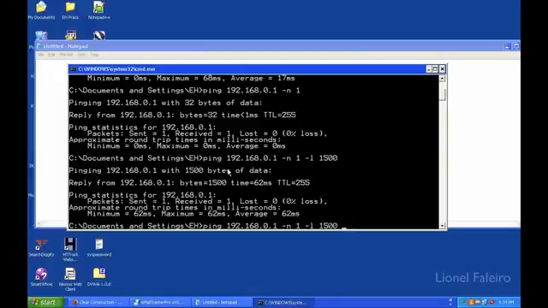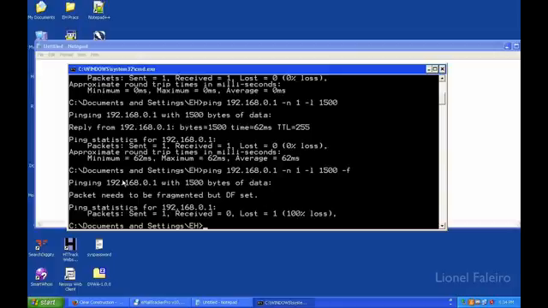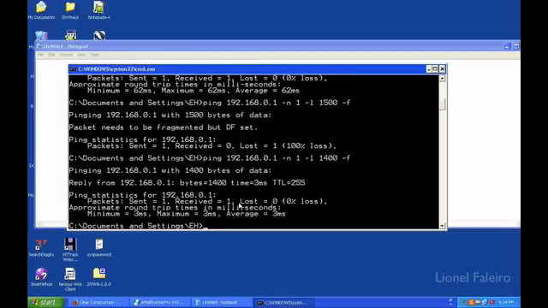Now, if I want to check what the MTU value is, I can specify that this data should not be fragmented. I specify that by using the -f flag. When I use -f, I can see it giving me an error that the packet needs to be fragmented but the do not fragment flag has been set. So I think my MTU value may be somewhere around 1400 to 1500. I will decrease the value to 1400, and I can see that a reply is coming back.